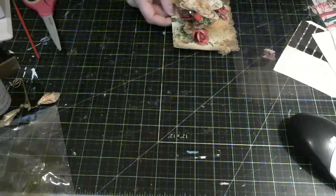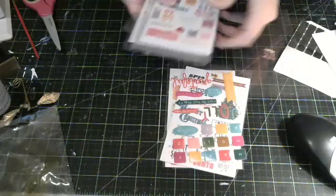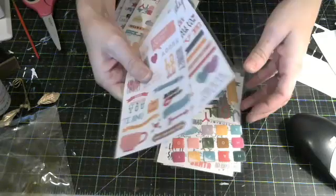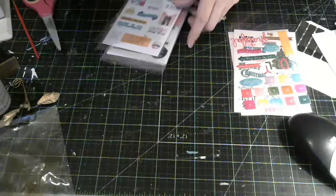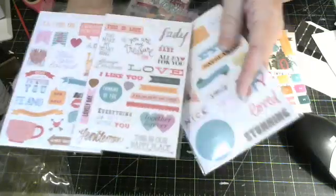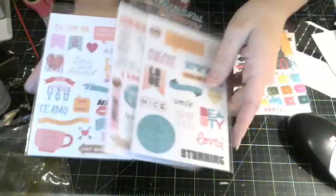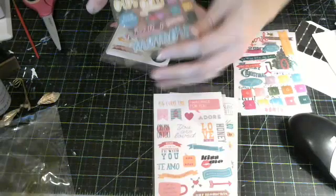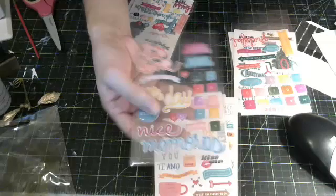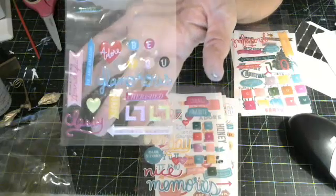I really want to show you some of the other scrap stickers because I was pulling from my stash today and I was thinking how cute some of these are. And Carrie, I don't have the numbers for them because when I put stuff in my stash, I take them apart and put them in pieces. But if you just Google Insta Scrap stickers, you're going to come up with these. These are love ones. I know there's birthday ones. There's celebration, let's dance, memories, nice, our day. Glamorous, classy. Isn't that cute? That'd be cute for Valentine's Day.